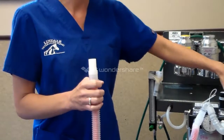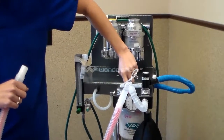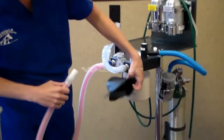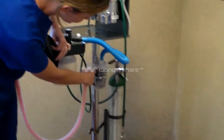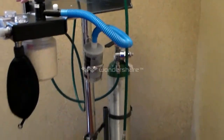Once they exhale, it comes back through this tube, through our unidirectional exhalation port. This manometer here keeps track of the amount of pressure that's in our system, so we keep an eye on this as well. This is, by the way, a rebreathing system. Once our patient exhales, it comes through our scavenger system here. We have both a soda lime canister, which helps to absorb excess CO2, as well as a charcoal canister here to help get rid of some of those waste anesthetic gases.